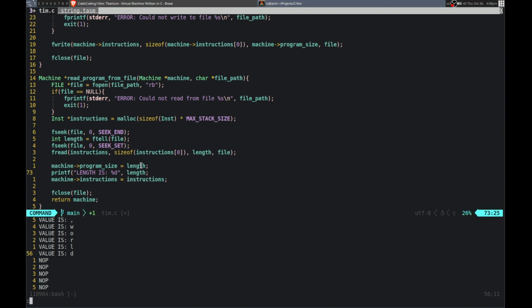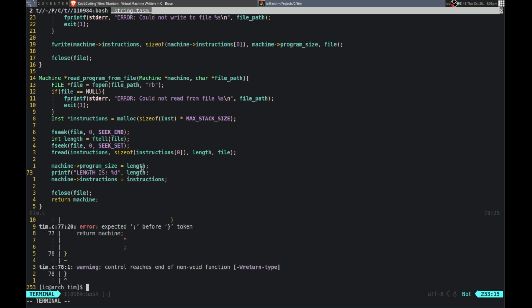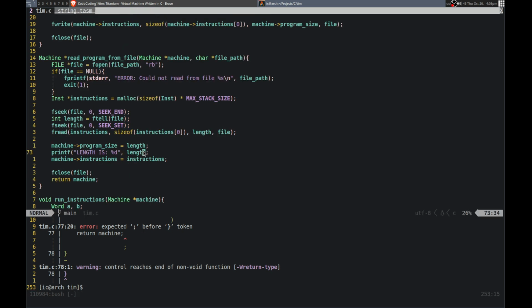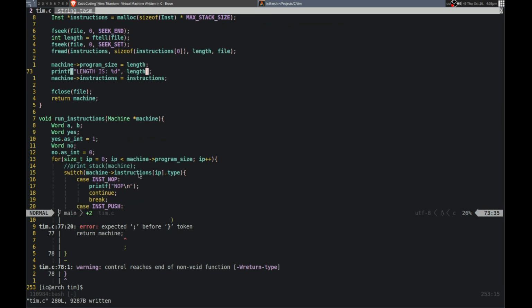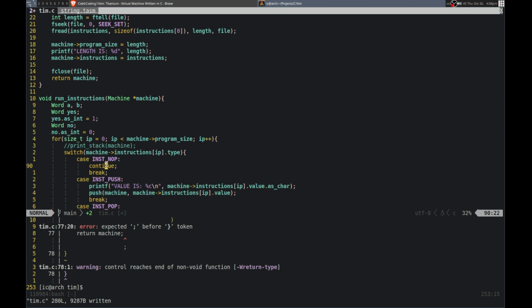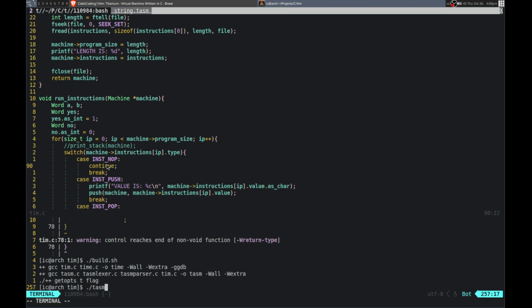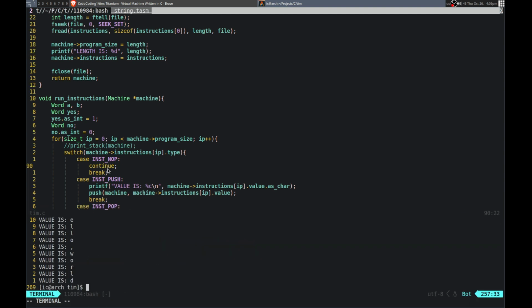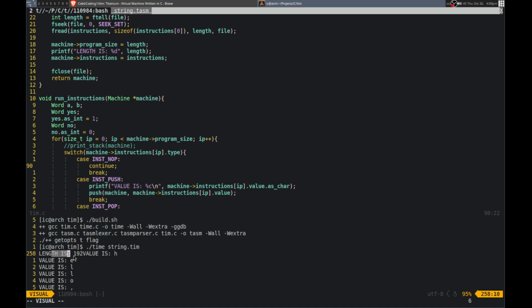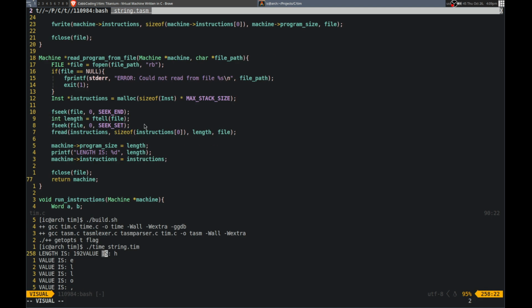Yeah, so there we go. Whoops, I forgot to close that. And then let's get rid of that because that's gonna swarm us. string.tim. So length is, I forgot the newline, but length is 192. So when it reads the file, it reads to that amount.